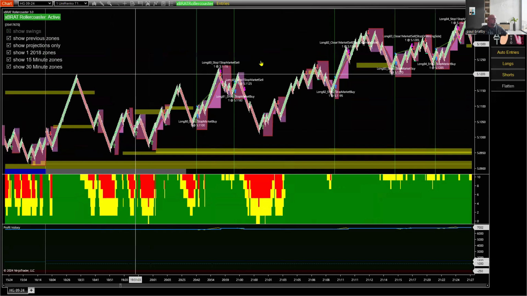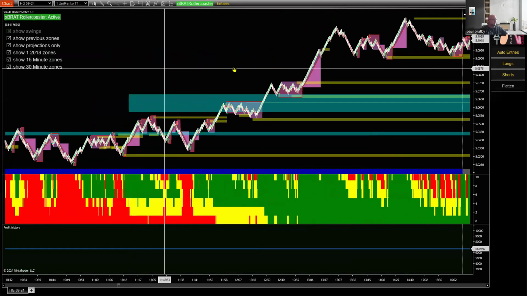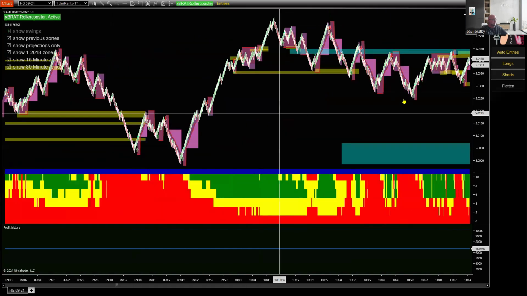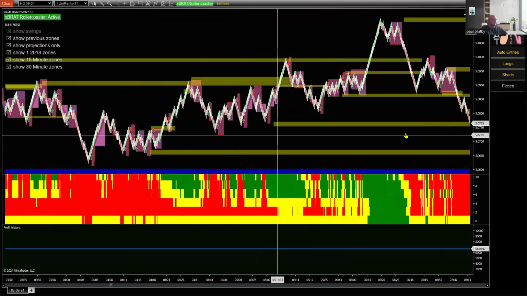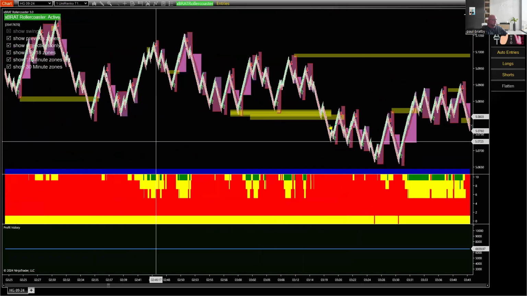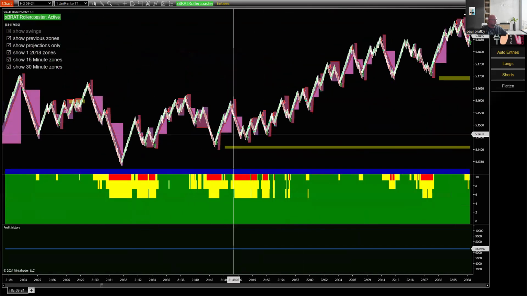Oh, there's a max profit hit. Okay, so there is a good example. You see where the blue is? That's where we actually hit max profits for the day. Let's find that instance, and that will give us a tell on what's going off.